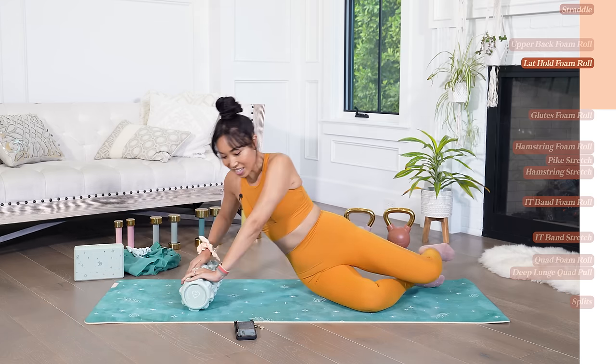If you want, you can place pillows right here underneath your crotch. That'll help you so you're not just using all your arm strength. And if you're already down here with me, go ahead and roll side to side to really open up the hips. Good. How does that feel, you guys?